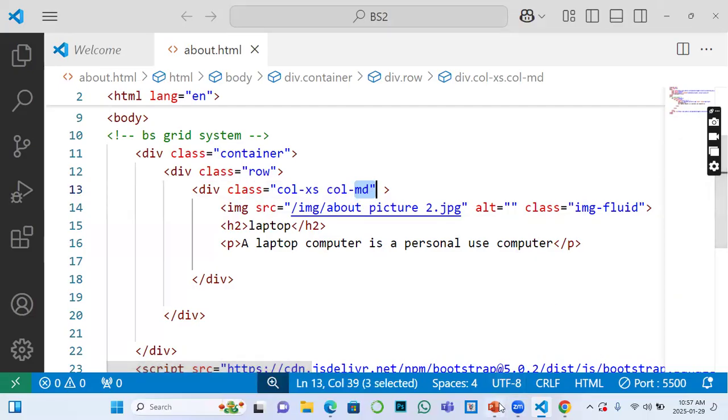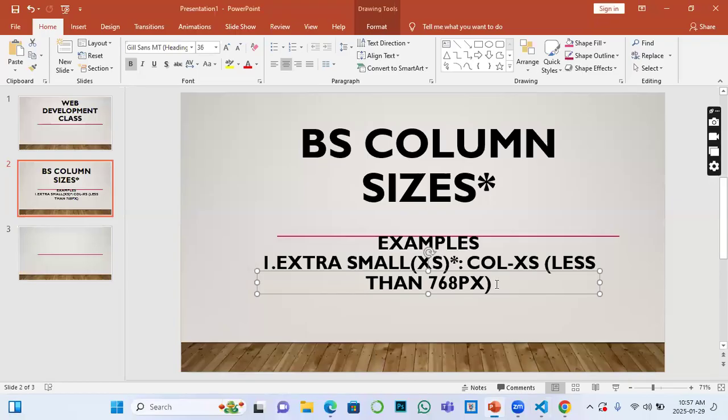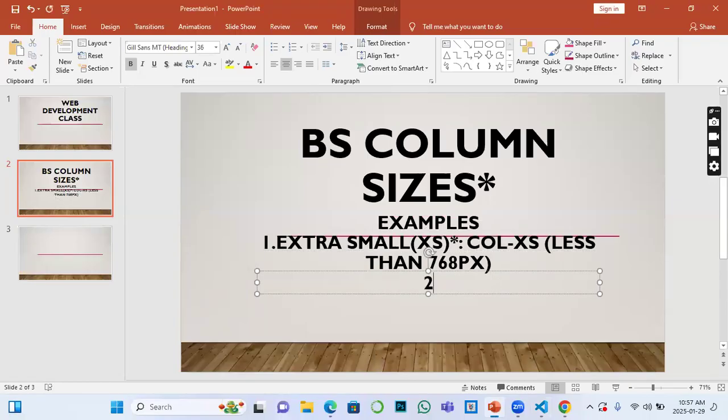So number two, the size is small, and is represented as SM, which means small. Add this also.